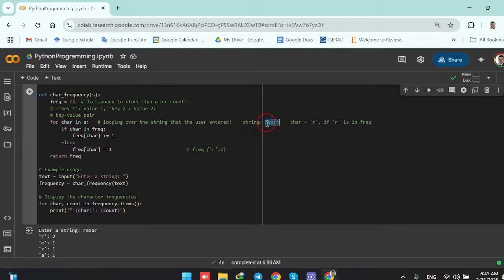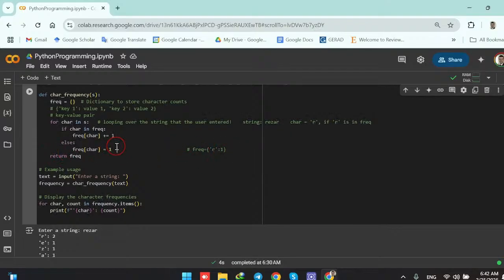For example, if the string is Reza R, first we start by R. We check if R is in the frequency dictionary. The answer is no, because initially it's an empty dictionary. So this part of the code is not executed. We go to the else part. Here we are creating a key for this dictionary, which is R, and we assign its value to be 1.